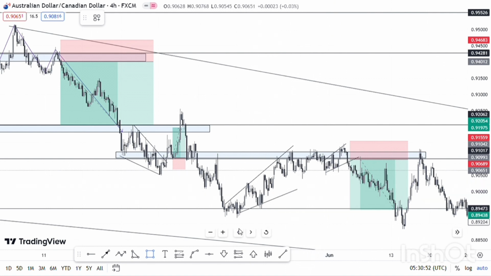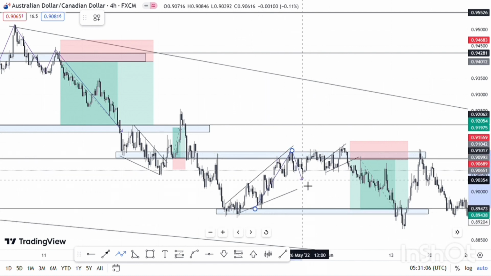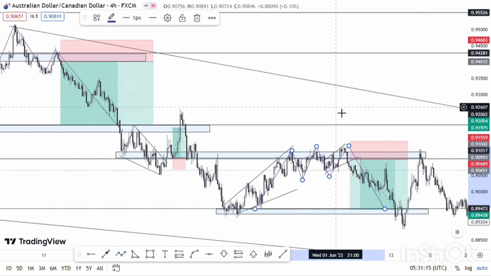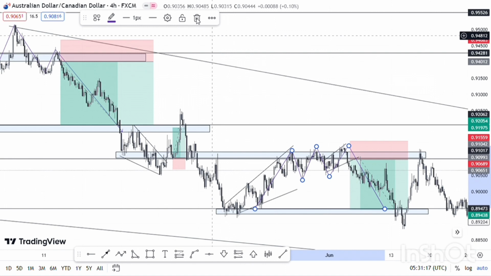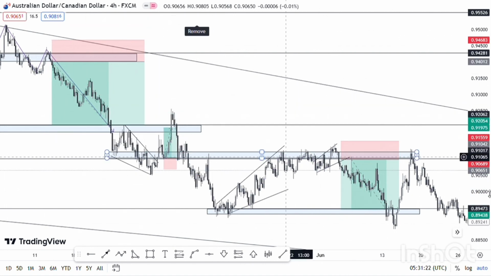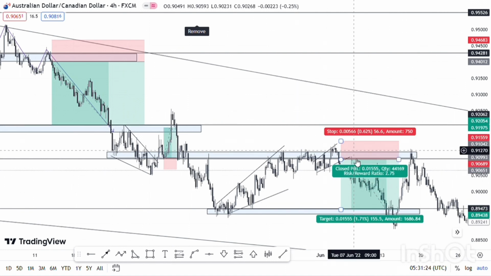Let me finish up with this and see what I can come up with. What I'm saying is that this is a mini head and shoulder. This is not a big head, but we can say this is a triple top. It's like a head and shoulder, but a mini one. The head is not too long, and this is where we continue with our sales. So as you can see, short-term buys, long-term sales, short-term buy, long-term sales, short-term buy.